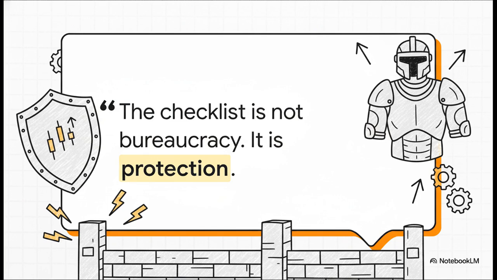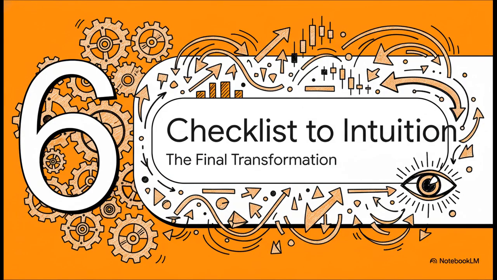I want you to think about it this way. This checklist isn't some boring paperwork designed to slow you down. It's a shield. It's your professional armor against those emotional, impulsive decisions that absolutely wreck most trading accounts. So where is all of this going? I mean, it sounds so mechanical, so rigid. But what's funny is that this mechanical process is actually the fastest way to develop that gut feel, that true expert-level intuition you hear so much about.